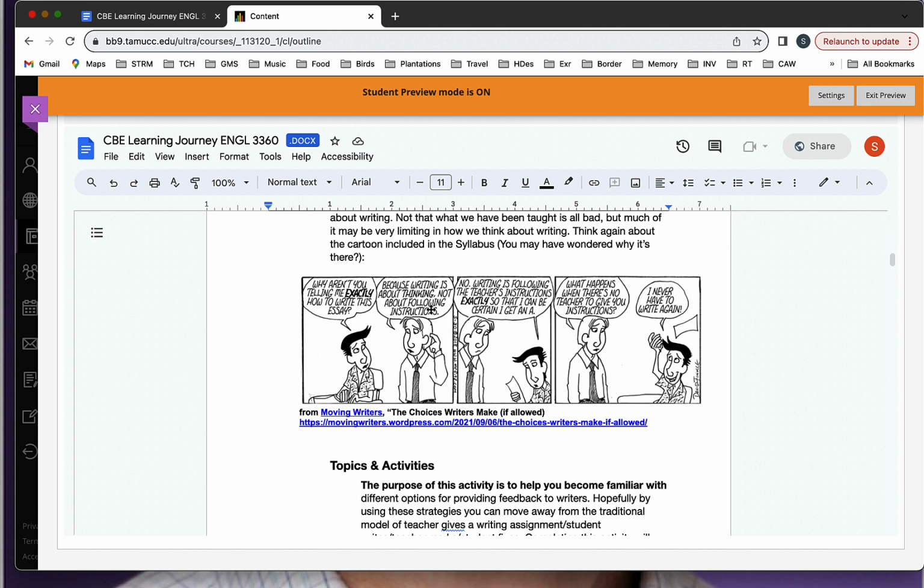Unfortunately, a lot of the experience that you may have had with writing may have been limited in some ways, and hopefully in this class you will find more tools, more ways to think about writing. So it's not just about, like I said, the experience you may have had in the English class writing essays. We want you to think about this class as giving you tools and ideas for how you can teach writing in the area at the level that you want to teach.